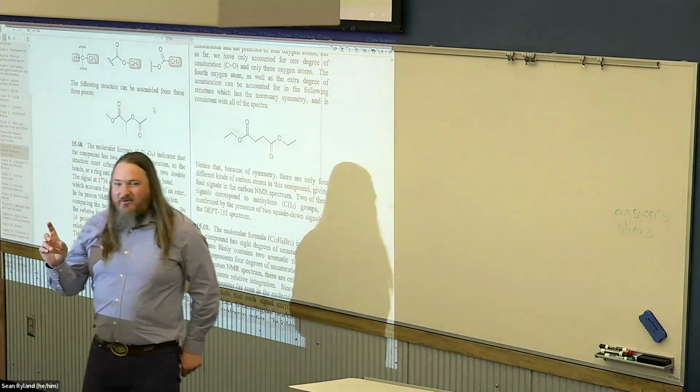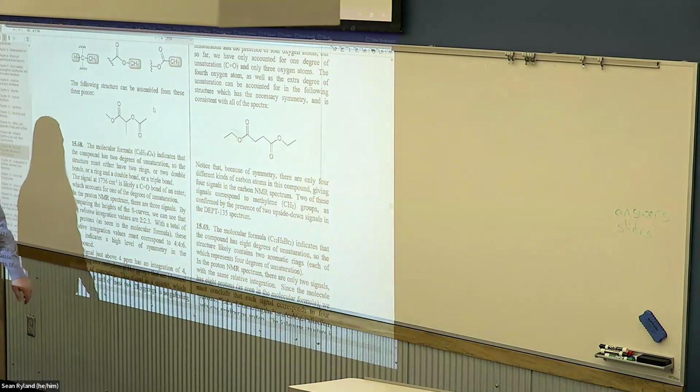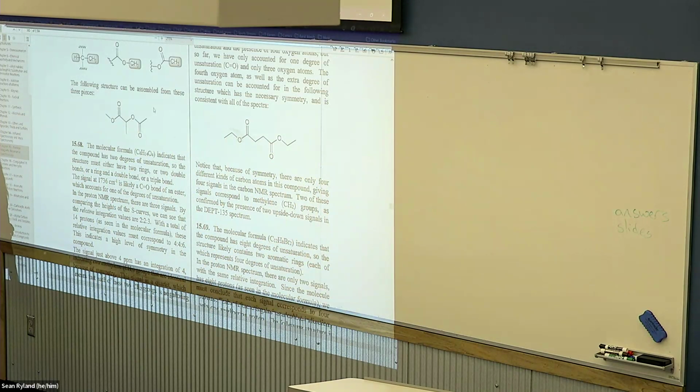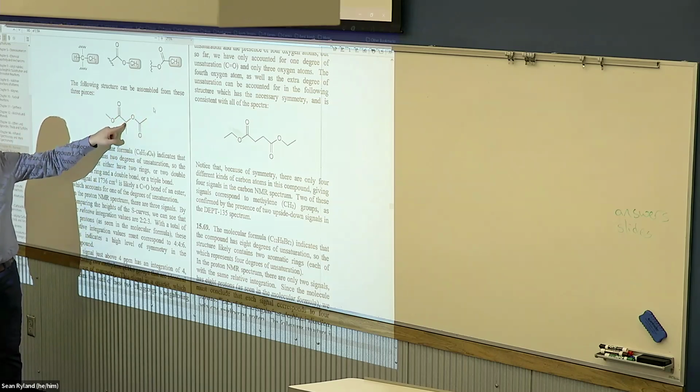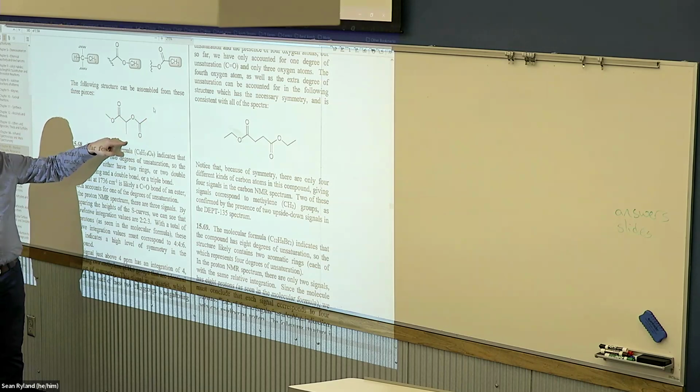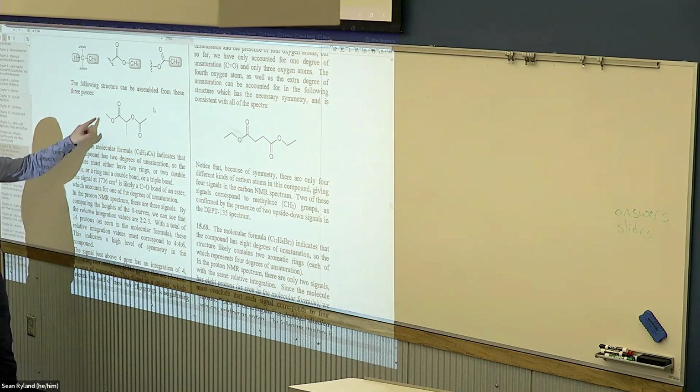So this is why we always have to re-examine our assumptions, right? We started by saying it's probably got a large degree of symmetry because there are so few signals. There's a methyl group, but it's highly de-shielded, so that's our singlet. There's our methyl group next to a CH1. I'm not sure why that methyl group is showing up as a quartet, unless it was this one showing up as the quartet, because it's next to a CH2. Then there should have been a doublet somewhere, which I don't remember. Oh, never mind, sorry, I'm looking at the wrong one.